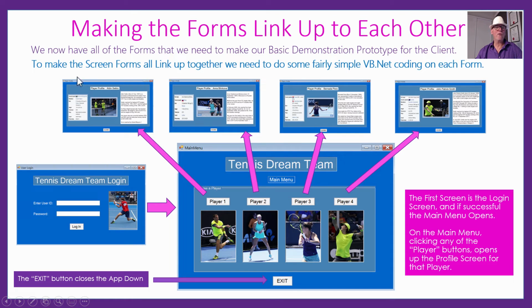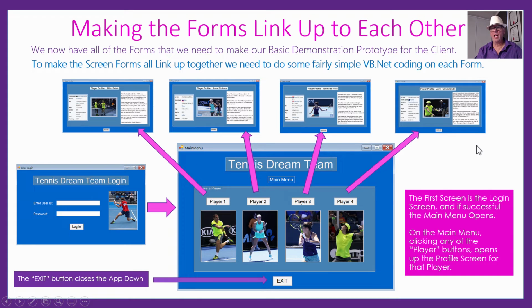And then you've made a fake screen as an image here that lists employee stuff, and this one has job stuff, and maybe this one has customer things on it, but it's just a fake screen that's just an image. People can't go in and click on it and do anything or edit any of the text on it. It's simply there to display as part of the prototype. All right, so take a break, and then in the video timeline, come back to making the forms link up and click on that and continue.